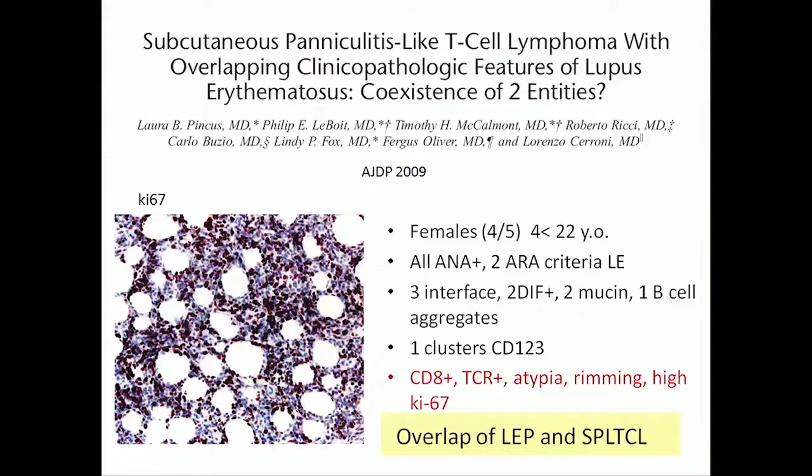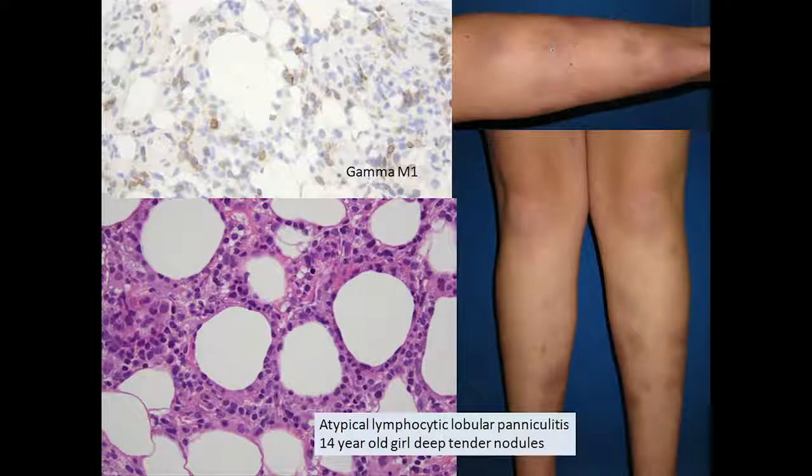So for those patients with T-cell rich panniculitis, always be on the lookout for clonality, always be on the lookout for signs of hemophagocytosis. So definitely there is overlap between lupus and panniculitic lymphomas. There are a few case reports, but we have all seen cases that have been misdiagnosed, or not misdiagnosed, but reported as lupus panniculitis. They have mucin deposits, they have positive ANA. Often they have vacuolar changes. Often they have mucin deposits, and over time they turn into a true lymphoma.